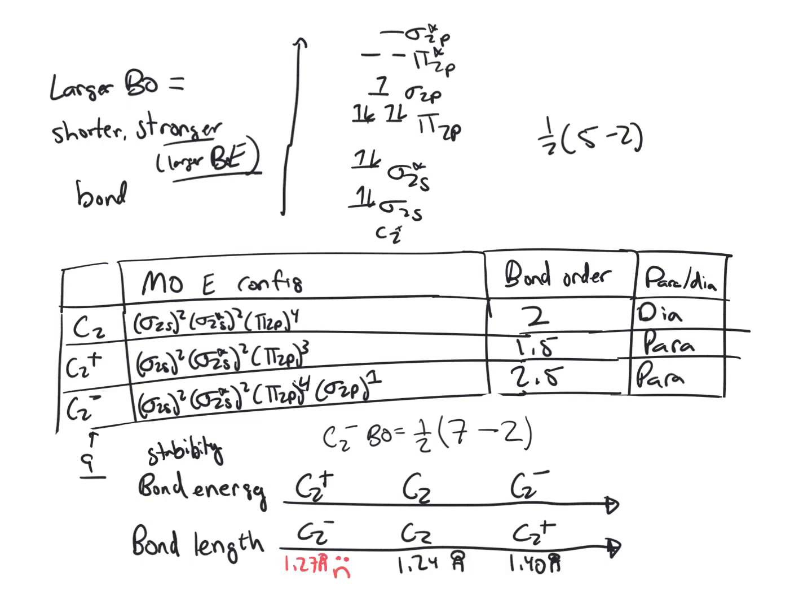Okay, I was somewhat wrong there. The C2- is actually slightly longer than C2. Well, we can maybe rationalize that based on that negative charge, meaning the electrons need to spread out a little bit more to accommodate that negative charge. Unfortunate gap with what we expected there, but the rest of it did agree well.